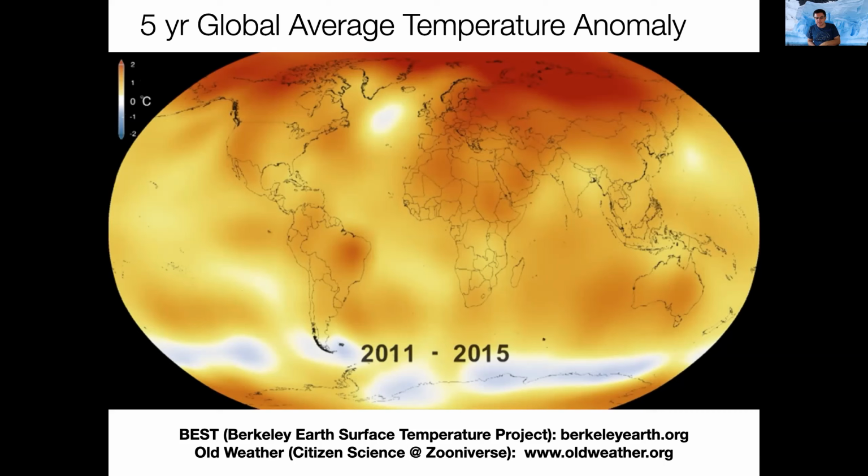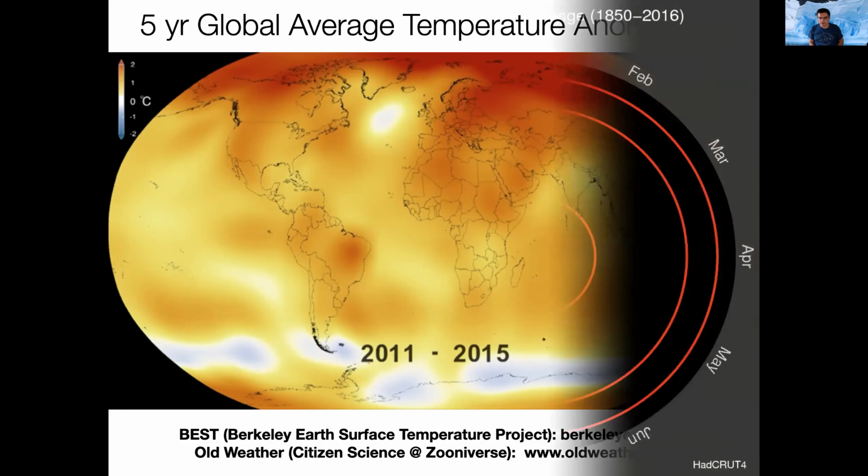Those of you who are interested in this, there are lots of citizen science projects that surround climate. So in particular, I'll point you to one called Old Weather. So this is through Zooniverse, which is a big citizen science project run out of the Adler Planetarium here in Chicago. So if you go to oldweather.org, or if you go to zooniverse.org, you can find the Old Weather link there. This is looking at old temperature data that's been recorded by ships crossing the oceans on global shipping routes, and then incorporating that into the scientific databases so that we can make pictures like this more accurate.